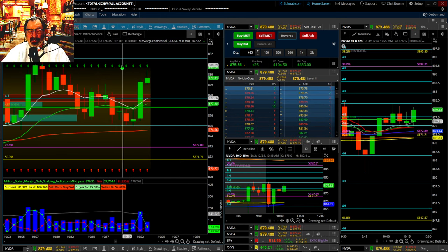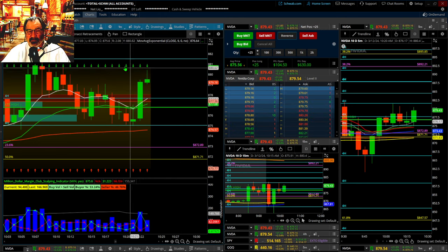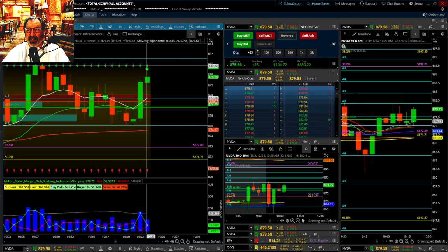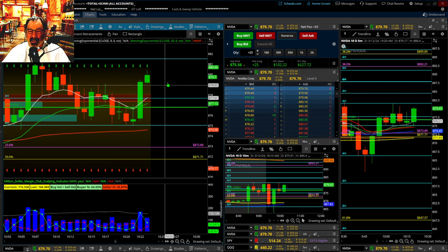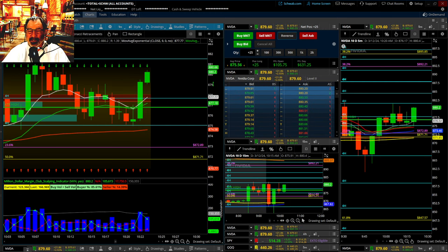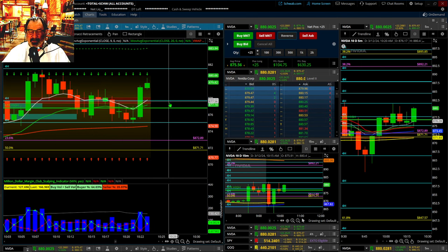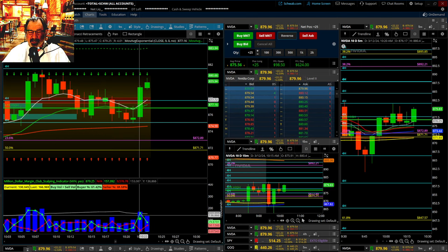Okay, so the higher end of this volume profile value area is telling you it's going to turn around at 880. So let's just see if it keeps going up. But the strength of it is incredible. I kind of want to bank some of this. This is pretty good. We're making more money than I thought we'd make today. But look at what happened here.